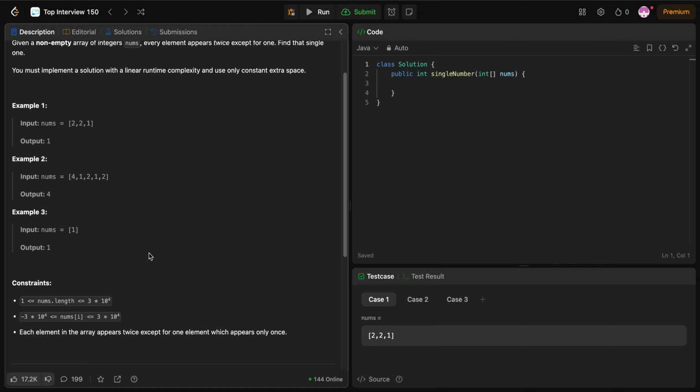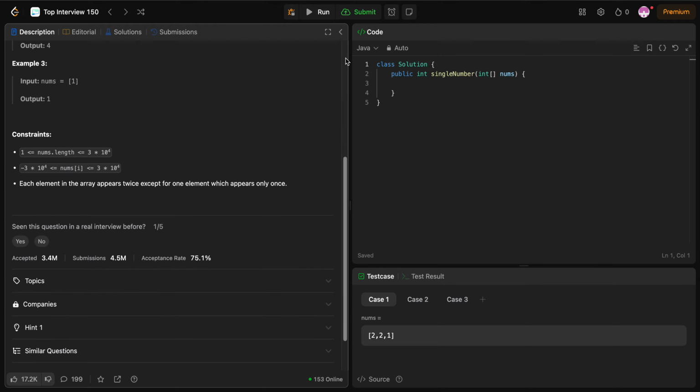Okay, so I think that this is the best way to go. So I'm gonna go ahead with my hash set solution.